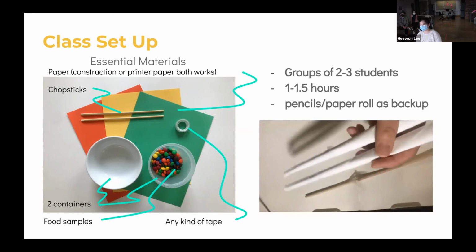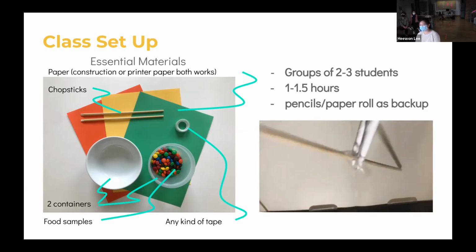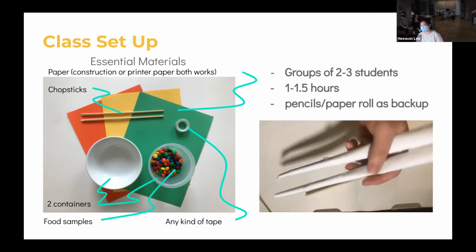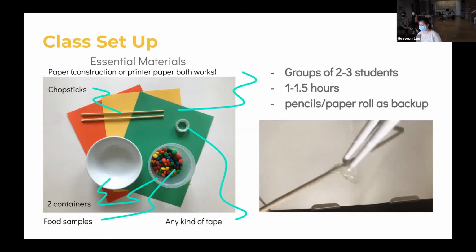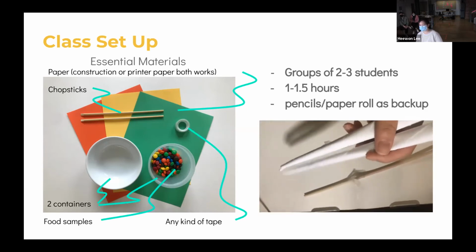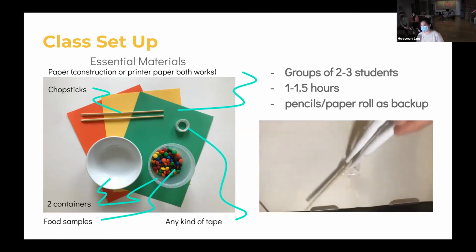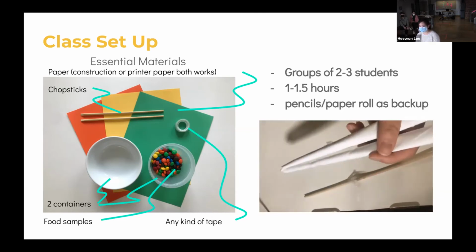And if we can't deliver the chopsticks to the students in time before class, then we could use straight long rods such as pencils as chopstick backup. And if we still don't have enough pencils for every student, we could also just roll up a paper into a stick form and use it as chopsticks.